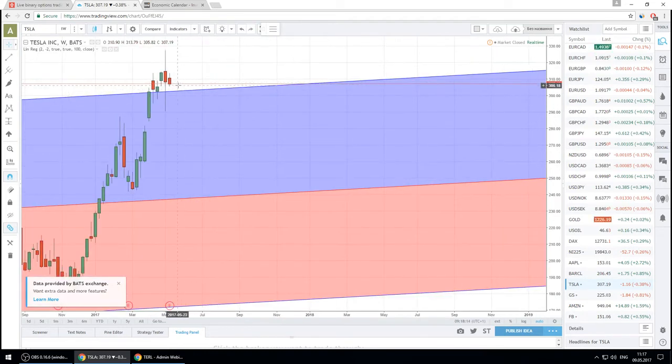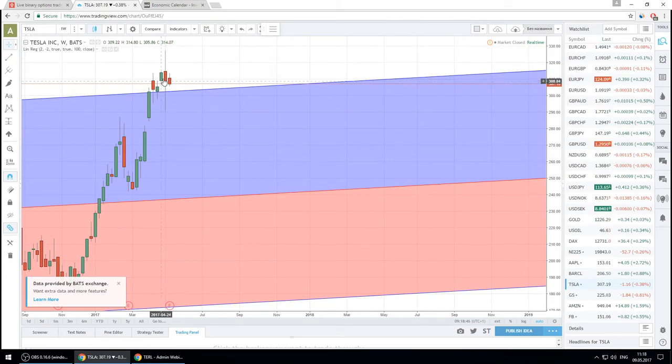So right now we see the changes in price for 1 week. What we see right now, we see that there was a significant growth of the Tesla stocks, from 244 up to the highest price was 327. Previous week, the price changes significantly. So we see there was a high volatility.